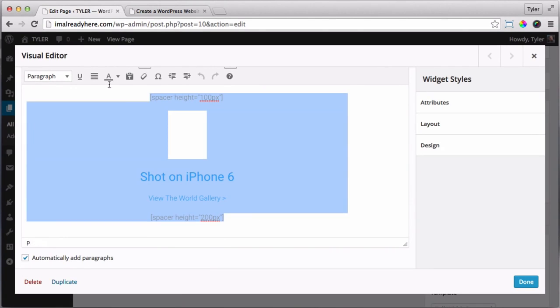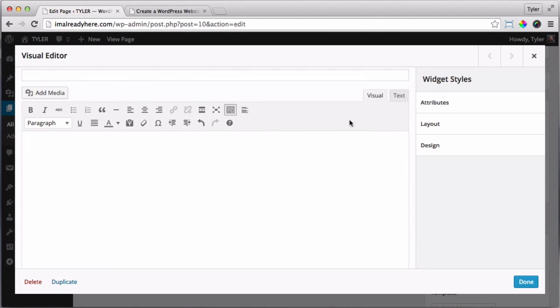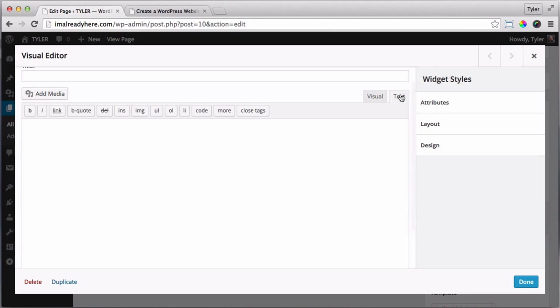And let's get rid of all of this stuff by highlighting it, pressing delete, and clicking on text. Click on text and just right click and paste. Now, of course, you can type all of this in. It's really easy. But let's explain what we're doing here. So this beginning span marks the start of the text that we want to control, and this end span ends where we're ending the control.